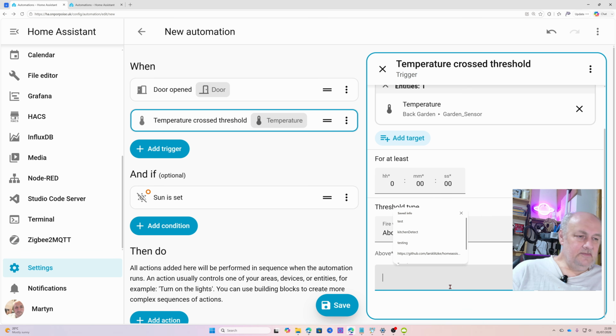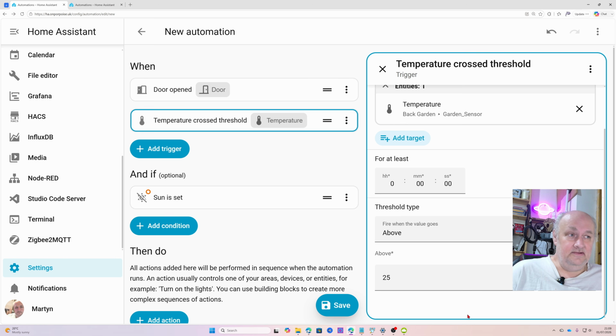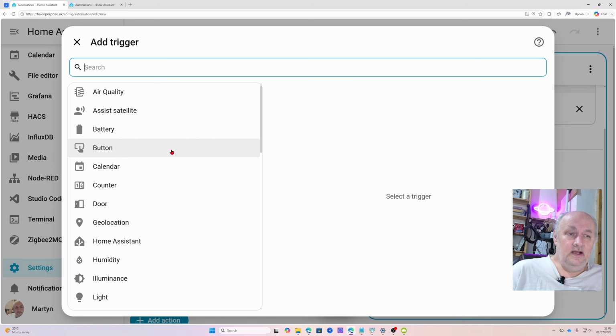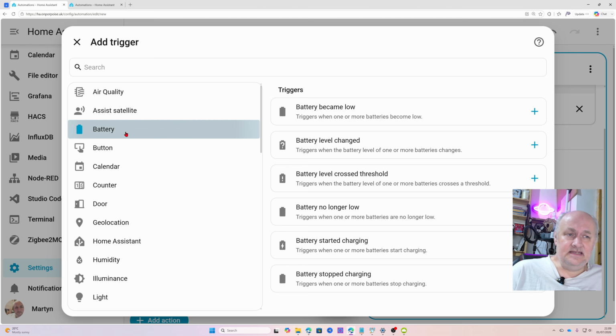So when the temperature in the back garden goes over 25 degrees, I could switch on the water sprinkler. That would be a very bad idea. I could send myself a message to say, don't go out in the garden, you won't like it. So things are making sense.